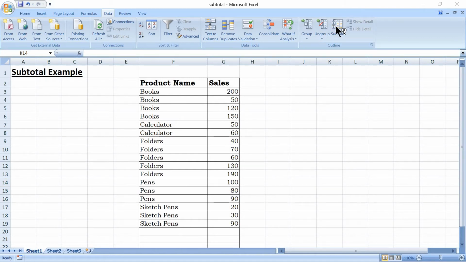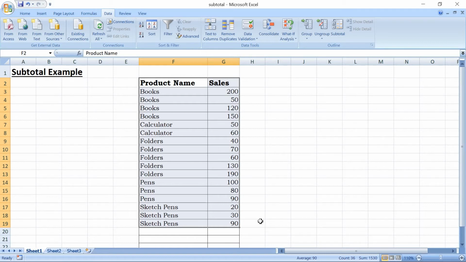Before we click on subtotal, first select the table. Then later we have to go to subtotal. Okay, what is the other way? Via the sum function also we can do it. We can find a separate total for books, calculator, folders, pens, sketch pens.